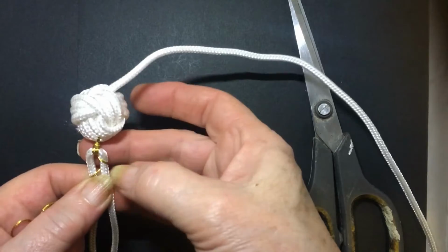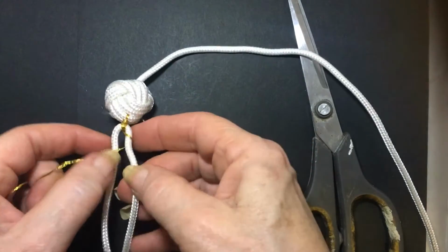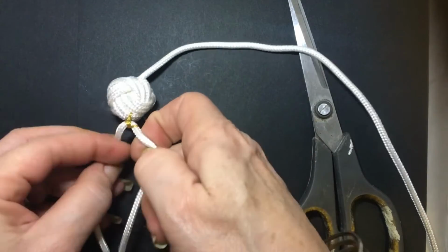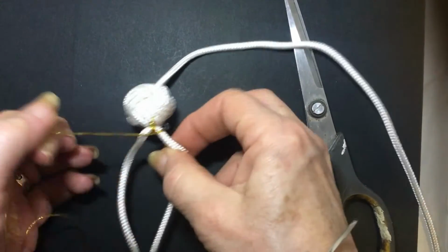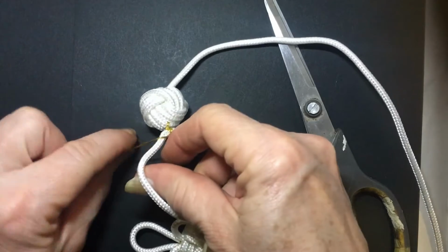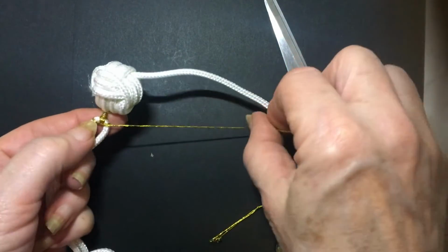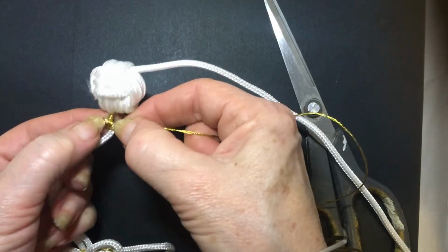wind it all around. To make sure that it attaches, what you have to do is thread it through and then over and then through again, so that we've got it attaching.